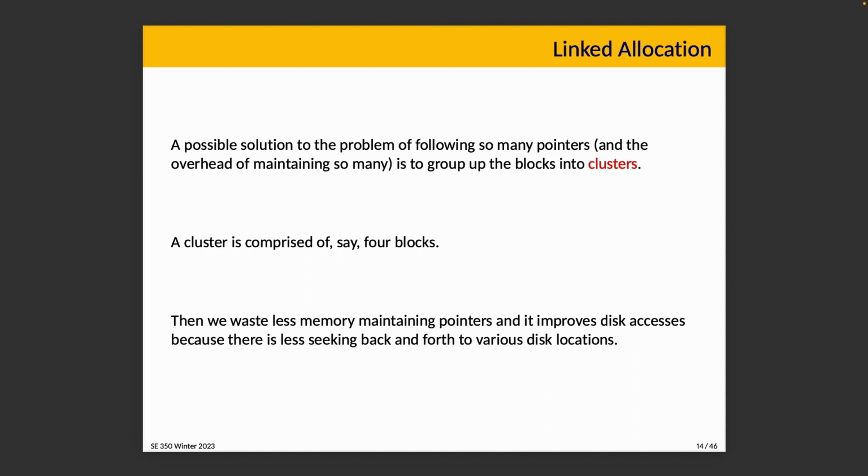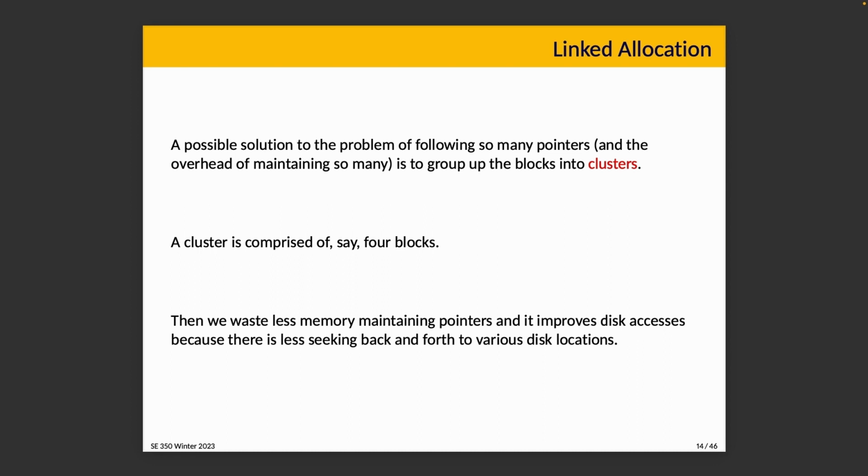The problem that we face, if you will, with linked allocation is that we have to maintain a lot of pointers, right? There are so many things that we have to maintain. For every block there's a pointer to a next block, and maybe it would make more sense, the idea is proposed, that we don't do that, and instead we have clusters. So instead of every pointer pointing to one block and having a pointer to the next one, we have a cluster, so every pointer points to a cluster.